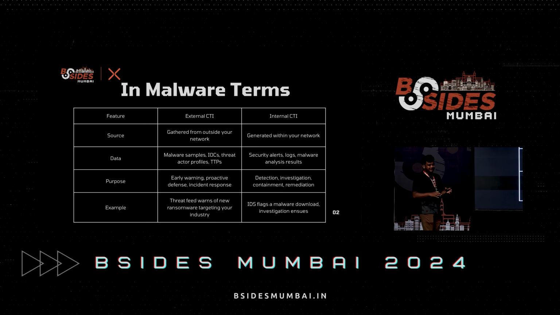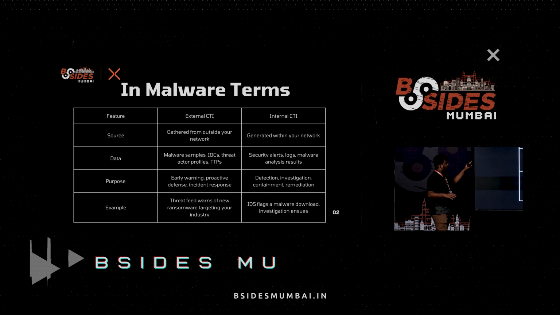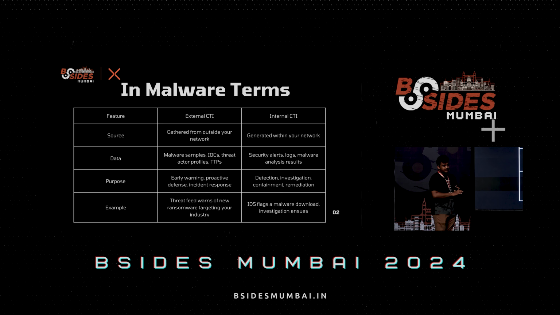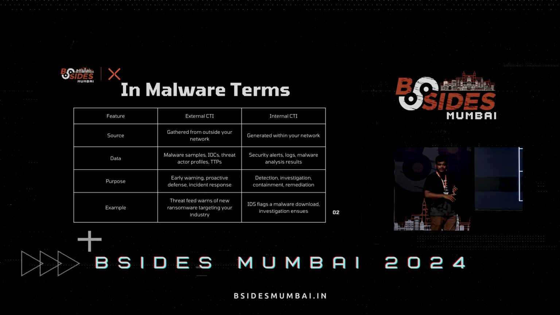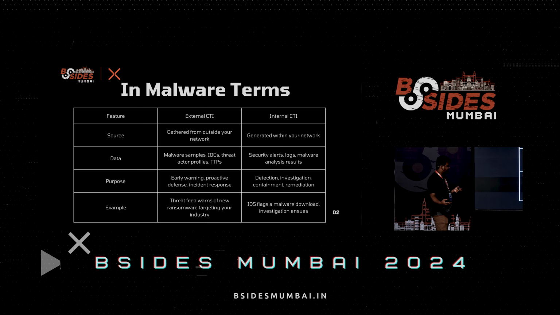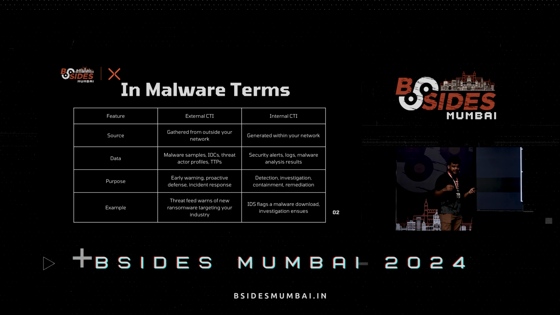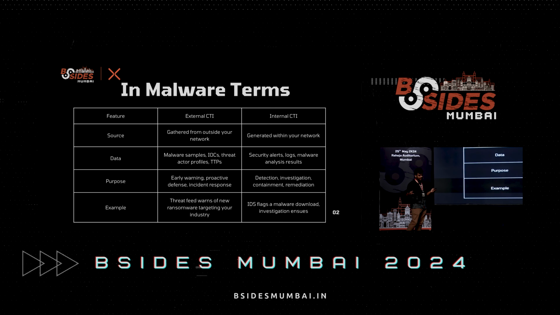And then, as my presentation itself is about malware, we'll just cover what is external and internal in terms of malware. So the source of external CTI is gathered from outside the network. It could be from other companies' telemetry, which is provided by your XDR, EDR. And then there are a lot of sources like Malware Bazaar, there is Malpedia. All these give samples for a specific strain of malware. And then internal CTI. These are any anomalous detections, like you have agents sitting in each of your systems, right? So these are generated within your network.